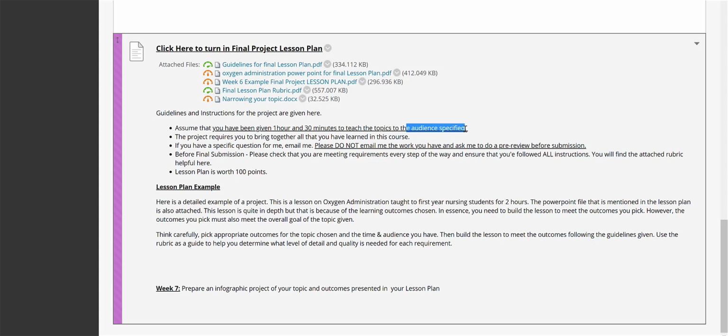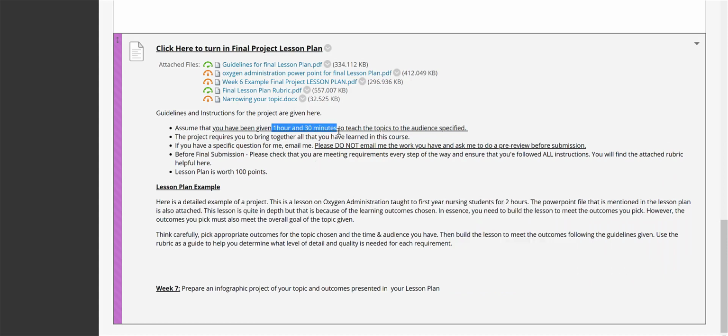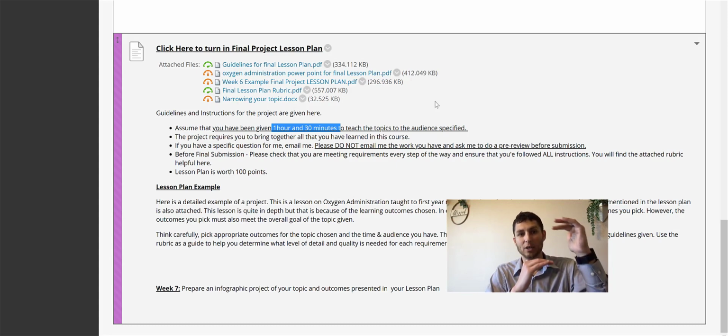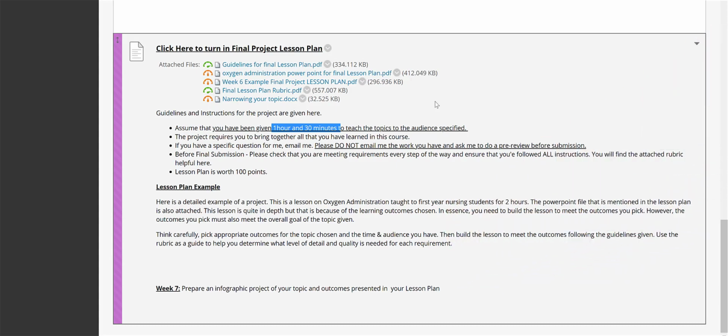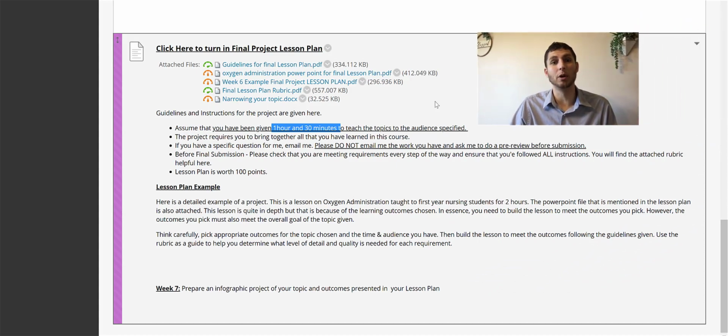An hour and 30 minutes seems like a really long time to teach, but it goes super fast, especially when you start building in refocusing moments, when you start having any amount of discussion. Time flies, and you might have a list of 10 bullet points that you think you want to cover, and at the end of an hour you're at bullet point number 3 simply because discussion has been great, there's been lots of questions, or you realize, wow, this is such a deeper topic and I've got so much more experience about this than I realized, that you continue to go deeper and deeper, and you realize, wow, I'm going to run out of time before I ever get to the end of this.